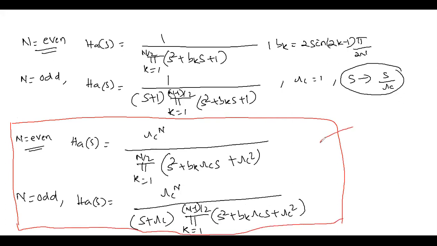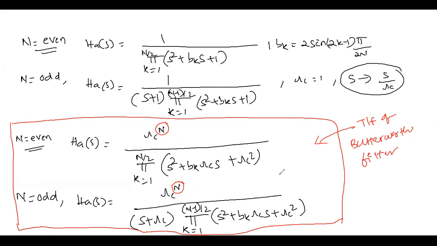Okay, this is the transfer function of a Butterworth filter, and all of you remember this equation. Clear, all of you? Okay, so this is the complete transfer function. Next class we will discuss how to find the order of the filter, because to write this transfer function you need the order of the filter.